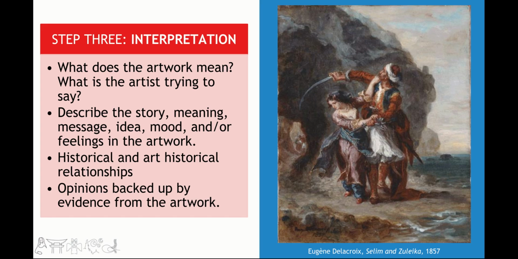Sometimes it's helpful to know the historical background of when this artwork was created so that you can make a relationship between what was going on during that time period and why the artist maybe created that artwork. You can also make relationships between art history and the artwork. Always have evidence from the artwork to back up your opinion.